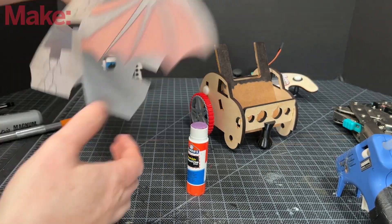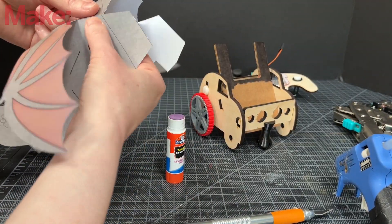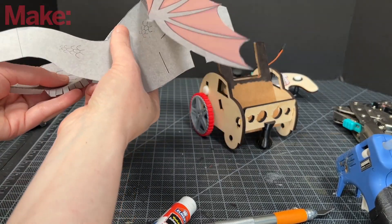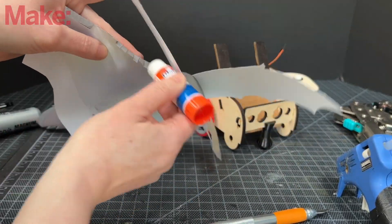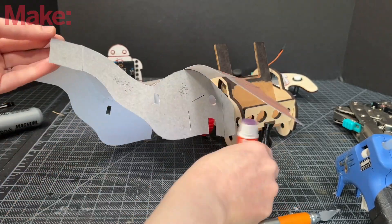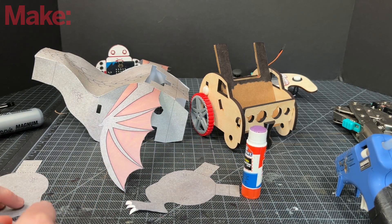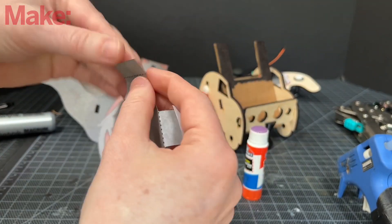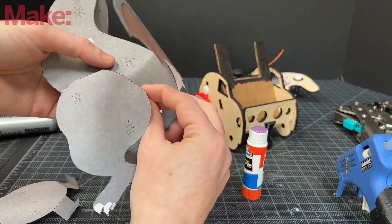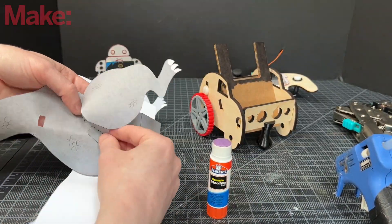There are other adhesives you could use — this is my preference. I'm doing the next side. Remember to cut the lines as I did, and I'm putting it slowly because it has a nice curve. That's why it has so many tabs, so you can follow the curve. We'll add the legs. The legs — I forgot to cut the toes. You'll see this fold is the only different direction. They go through the slits that you cut, and you glue them to keep them in place.